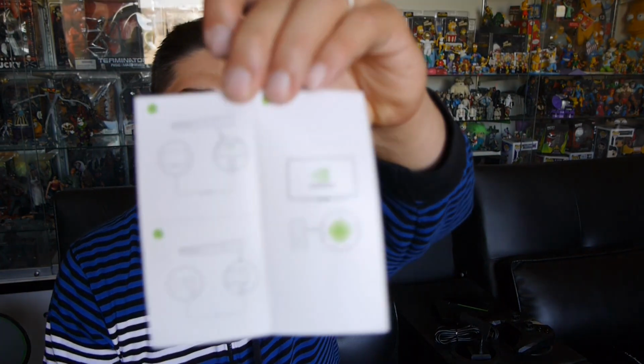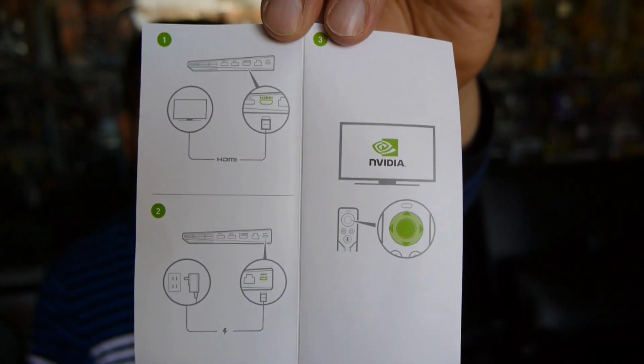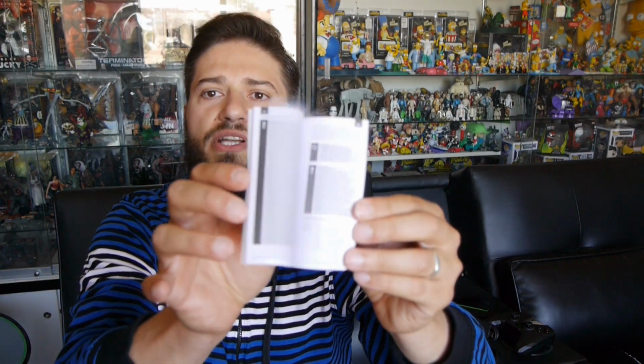So inside this little paper, we got a quick start guide. Very simple quick start guide. Not much to it. Also inside we get this little guide. Some instructions and stuff. Pretty cool. Might need it or just Google it.